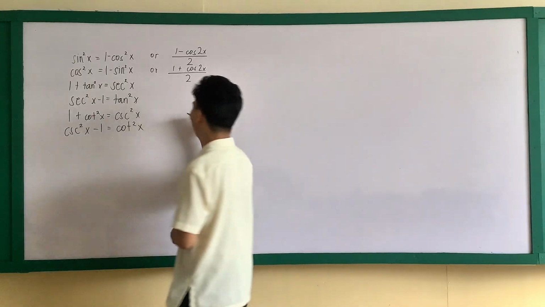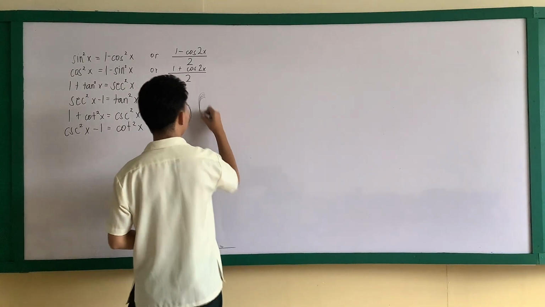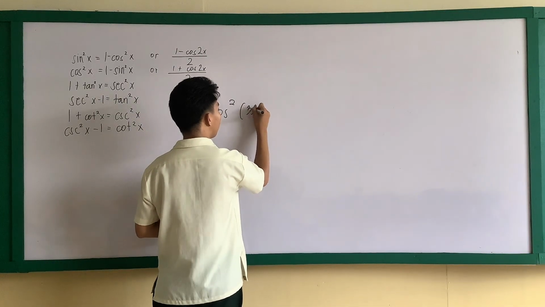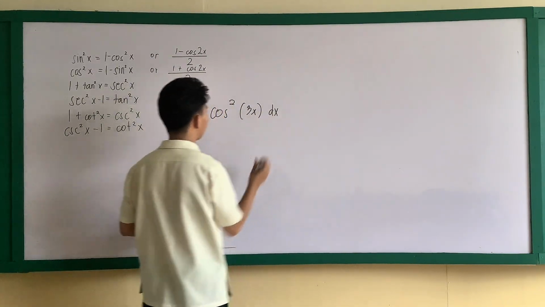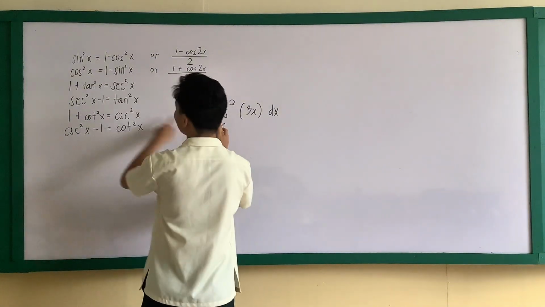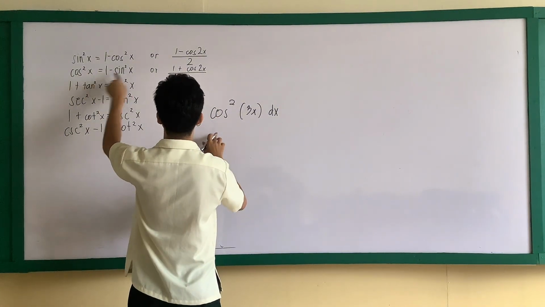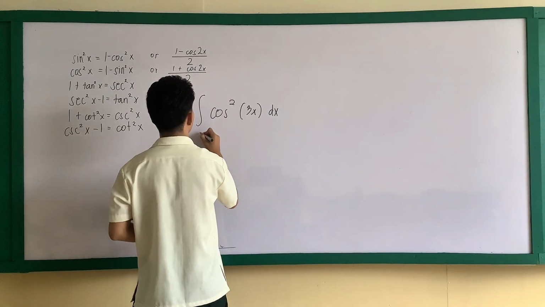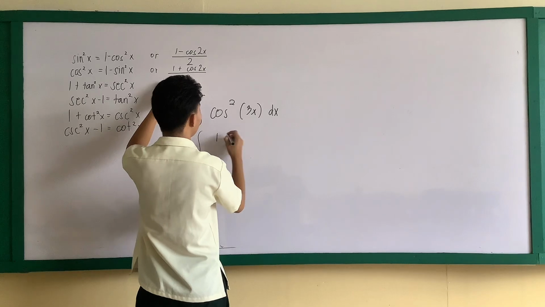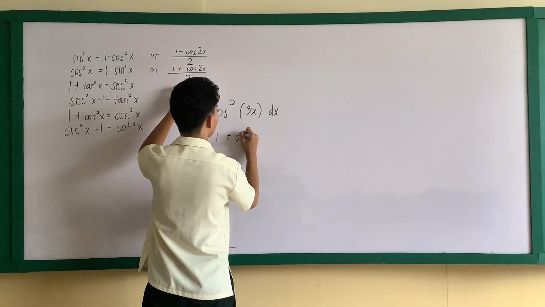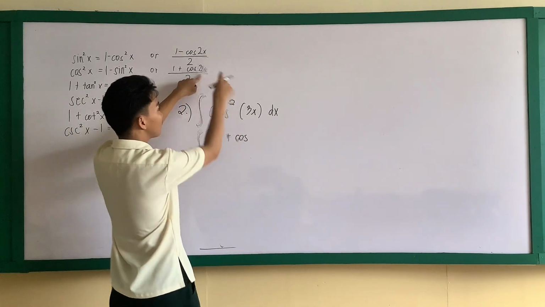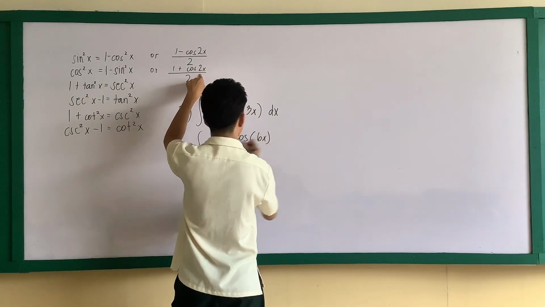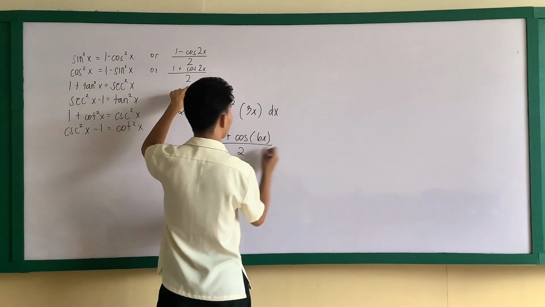So now let's proceed to our problem number 2, which is the integral of cosine squared 3x dx. So now as you can see, it matches this identity. So now we can substitute into this. So the integral of 1 plus cosine, so ang to dito, itatimes lang siya sa 3, so magiging 6x over 2 dx.